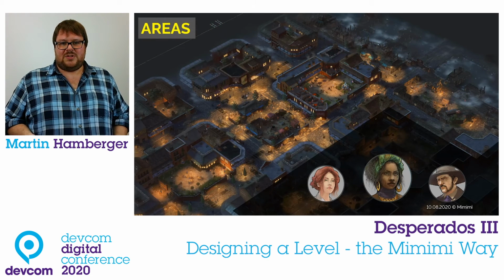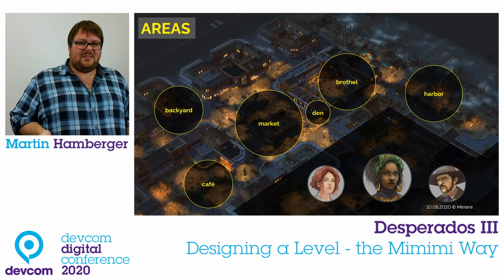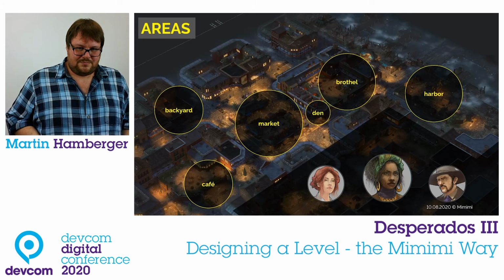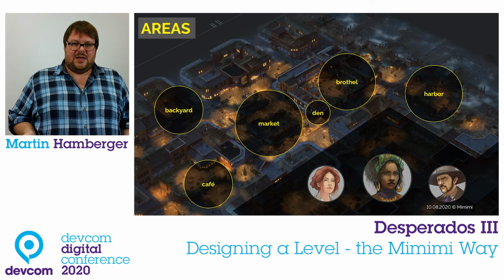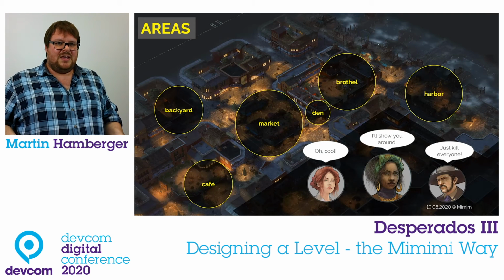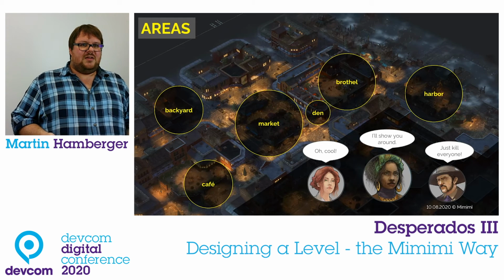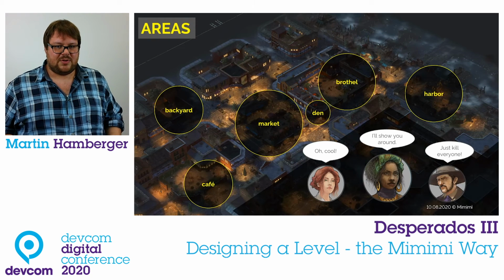Well, we didn't know the order the player would progress through the areas, but we knew that we had areas, and the players had to go through some of them. And so we said, hey, if you enter an area, we can also play a bit of dialogue. Like we have one character who is from this place, and if it's an area with gameplay significance, you can say, oh, this is the cafe, this is where target A is. We can do that and give a bit of flavor text about the cafe.